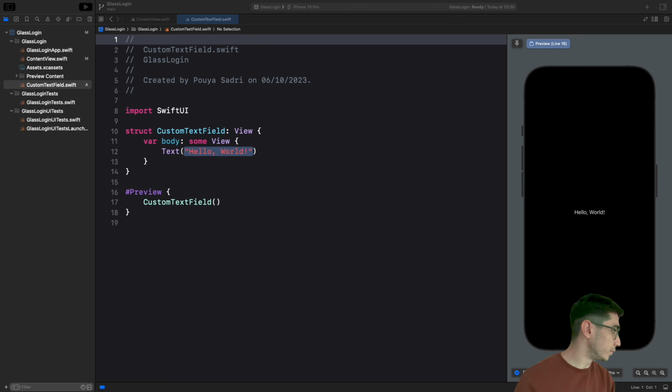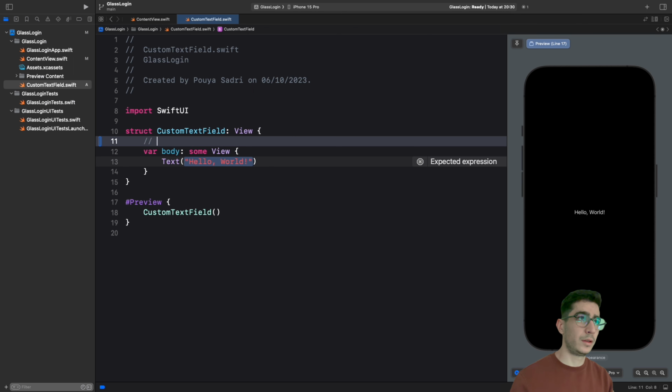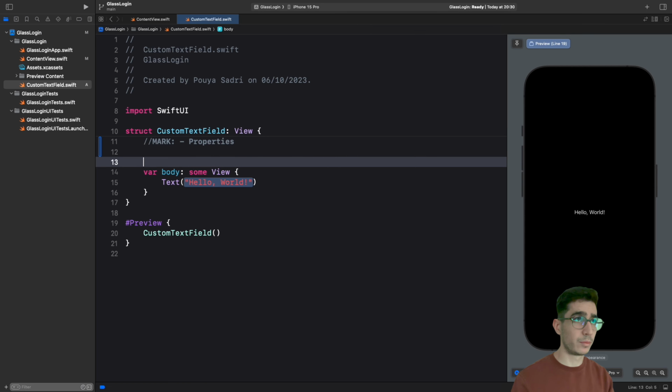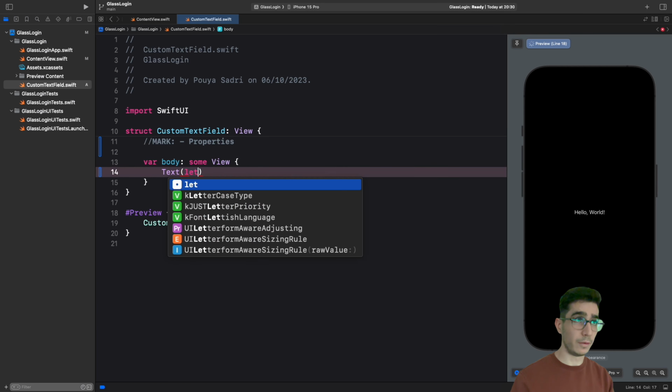In our custom text field, we don't have this text. So we have another MARK here, and here we have the properties. Here we have the let.